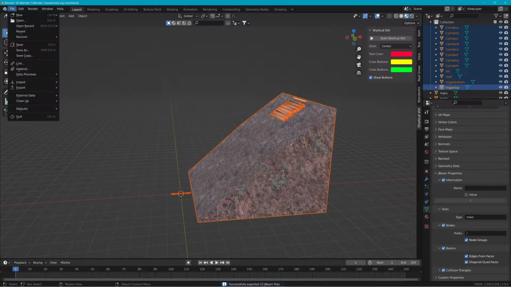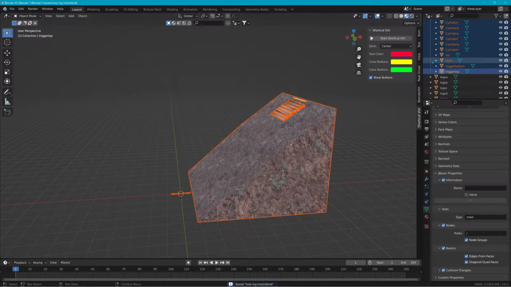Now save my file. I don't have to re-export the mesh, but actually I didn't export the invisible stuff. So yeah, I gotta export those.